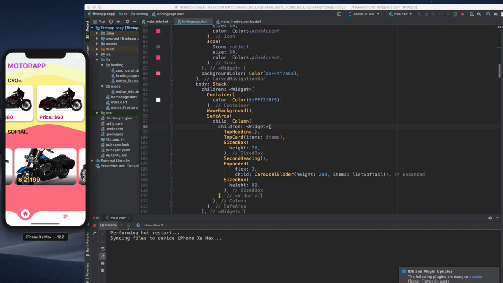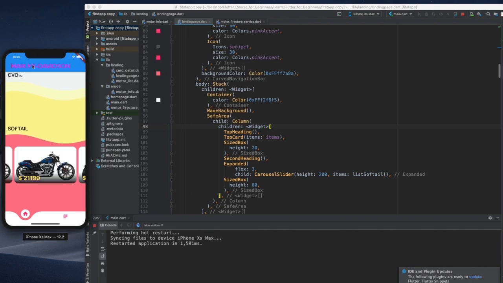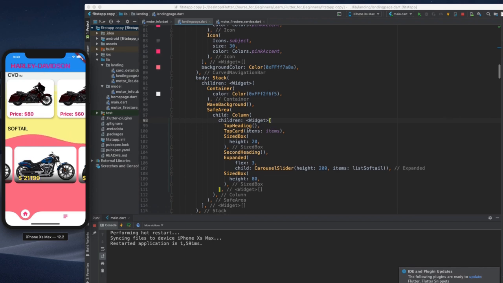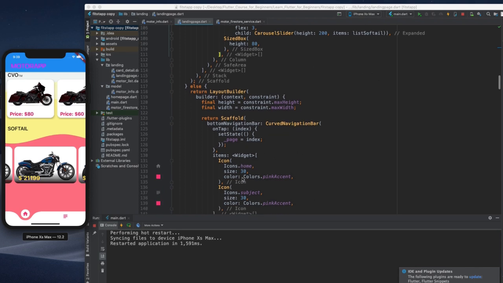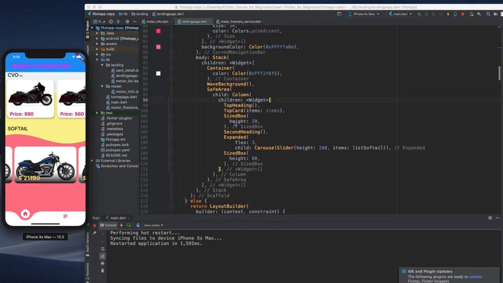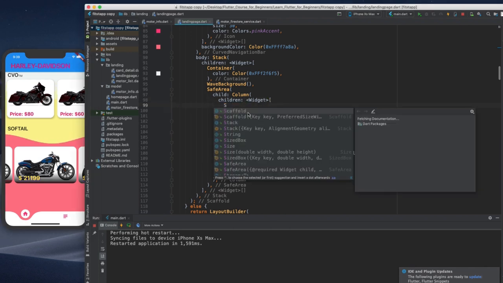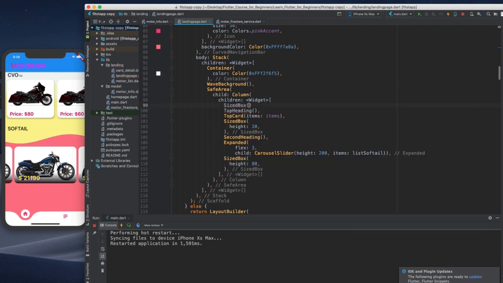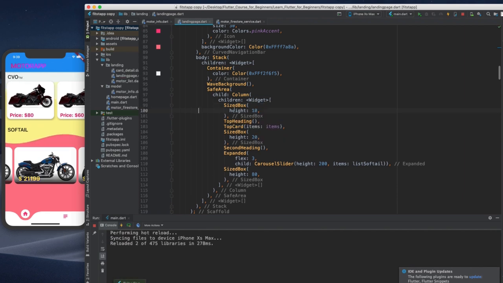So we have an app-like looking, and for the top heading, yes, we're gonna have a sized box first. Height to be 10, so leave some space.